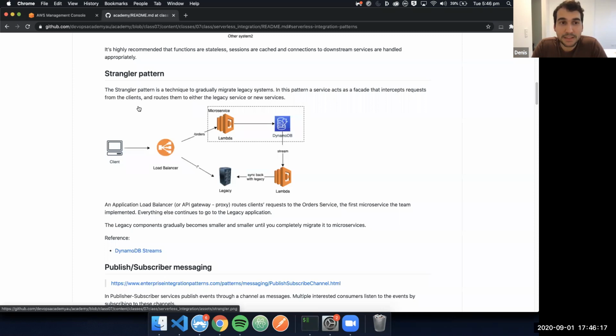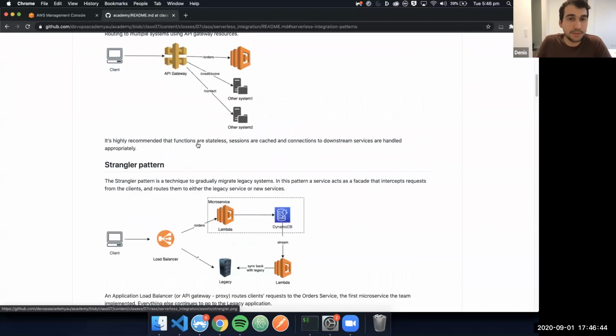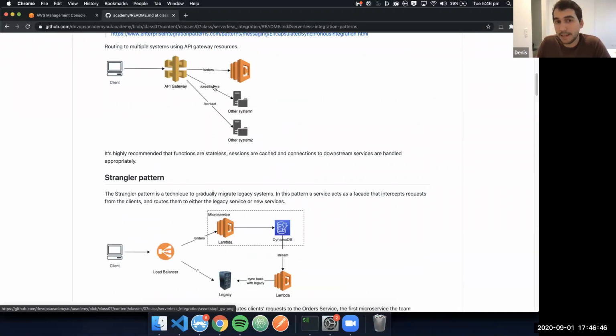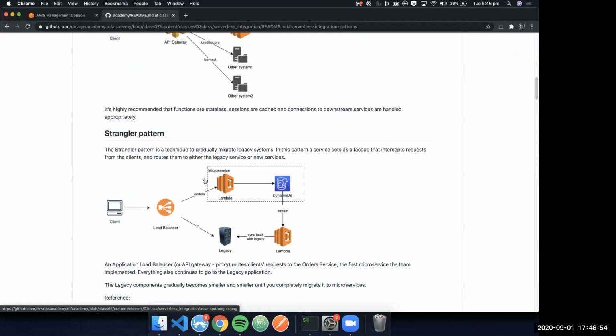And this way you can validate smaller parts of the system before, well, decommissioning the legacy system at all. So as you can see here in this diagram, we have a load balancer. You can say again, okay, could it be an API gateway? Probably, because we are going to use the same technique that we used here.